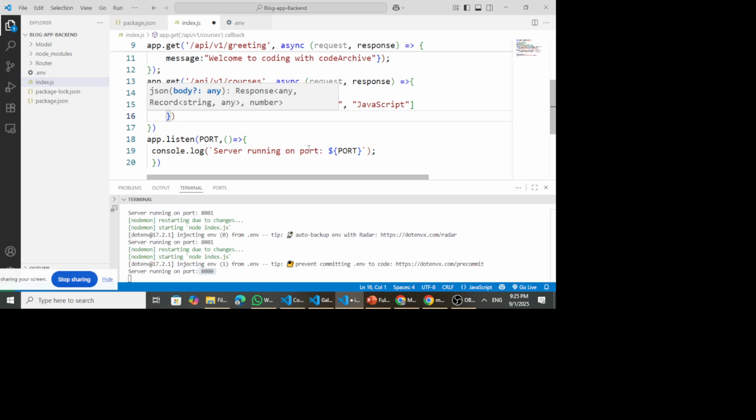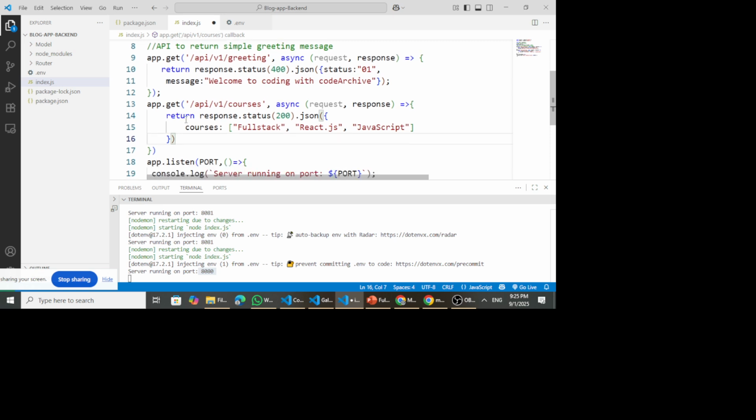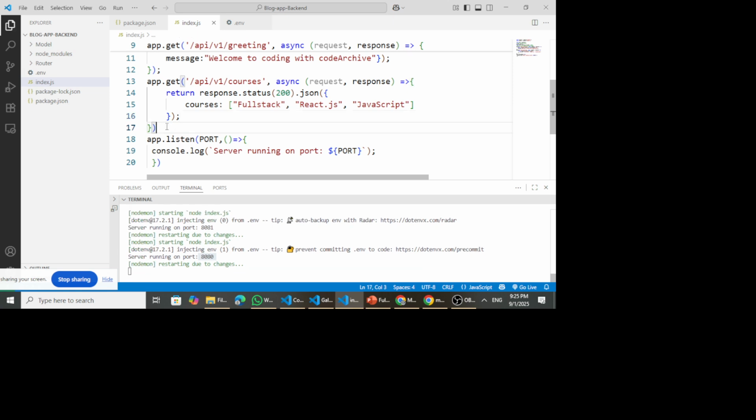Alright, so let's say for now there are three courses. Then of course our lines should end with a semicolon, and let's save that.